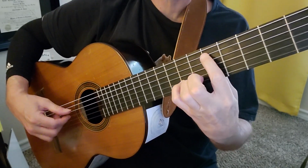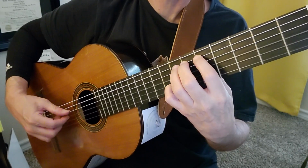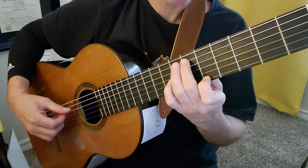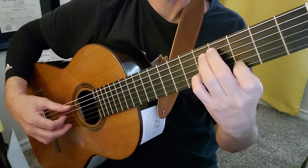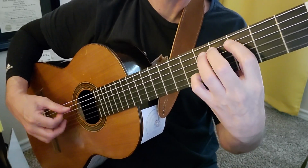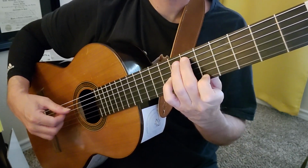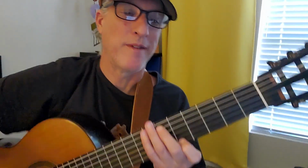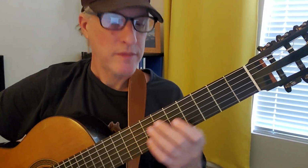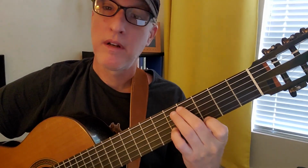But then you repeat this pattern up 2 frets with the 5 and a 7, 5 and 7, 6 and 5. That's the same fingering used for 5 and 3 and 4 and 3, or 3, 5, 4, 3. But then 5, 7, 6, 5 is the same fingering, just 2 frets apart. Good to know, right? So there's that measure, five.